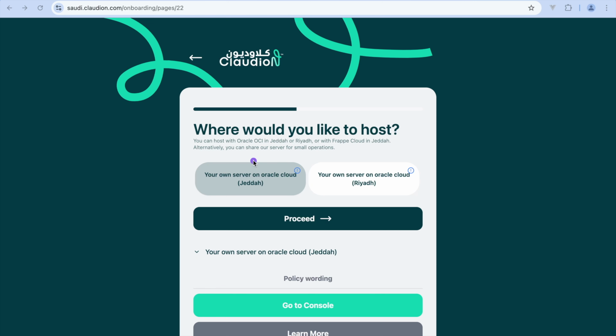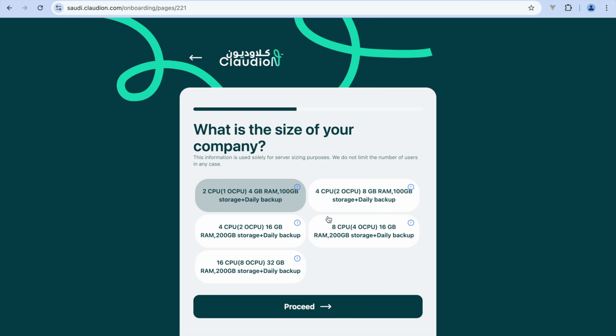It can be in either Jeddah or Riyadh. ZATCA and the Saudi government insist that you need to have servers in Saudi Arabia, so we put it in either Jeddah or Riyadh. Then go here and select the server.